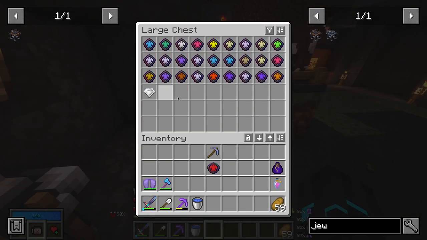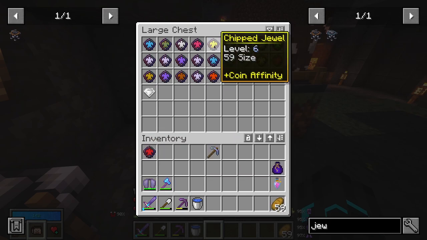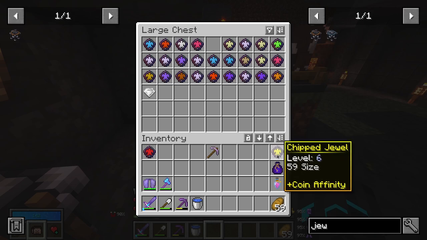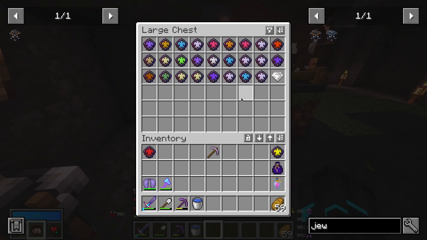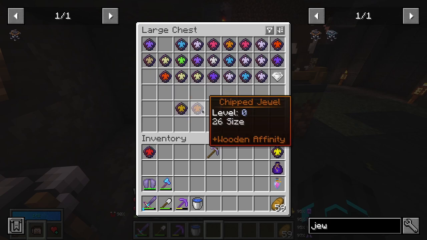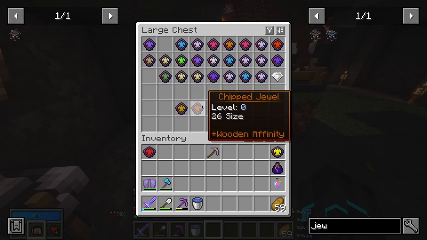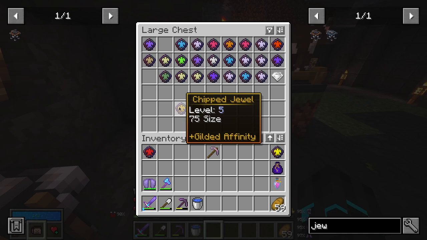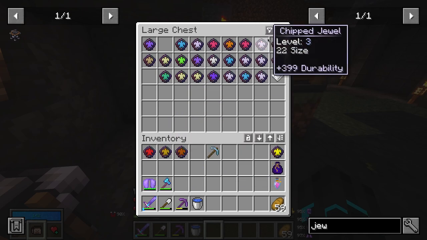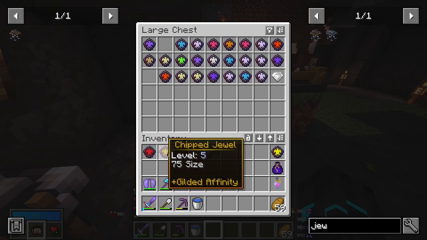I need to decide exactly what tools I want to make here. Also, I need to take a look at the amount of different jewels I have, because we definitely want something with coin affinity. This, in fact, is our only coin affinity jewel, so that is going to be very valuable. And we have gilded affinity, and that actually is our only gilded affinity right there, and wooden affinity. This means we can chop down or destroy wooden chests. This means we can mine gilded chests. However, the sizes of these are pretty big.